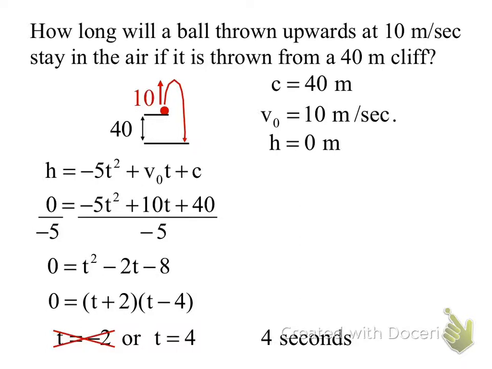1, 2, 3. Okay. One more time. Just count it from start to finish. 1, 2, 3, 4, 5. So do you see how it hits 10 feet twice, when it's coming up and when it's going down? So in that kind of word problem, you will have 2 solid answers. Does that make sense?